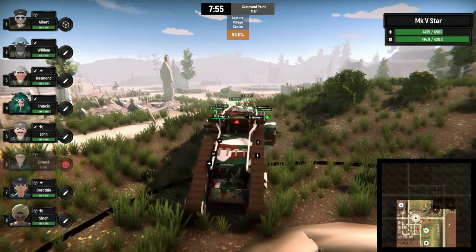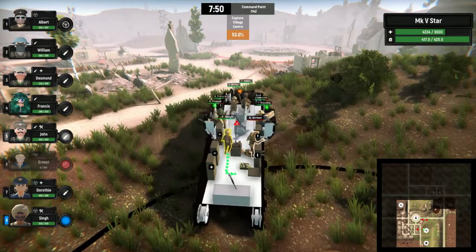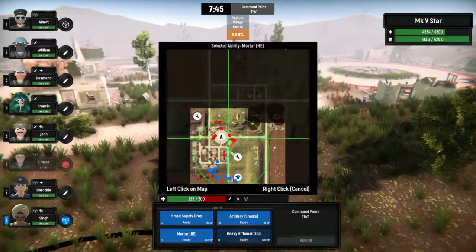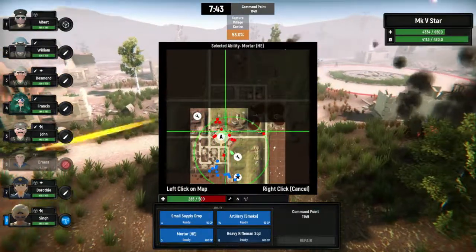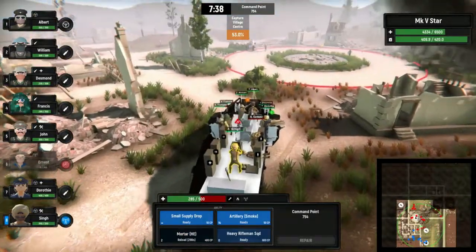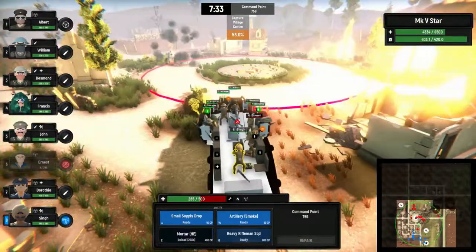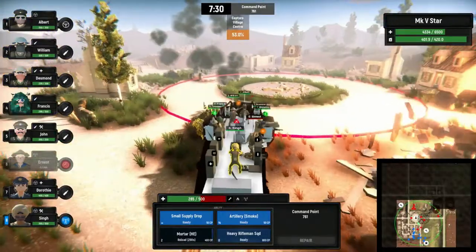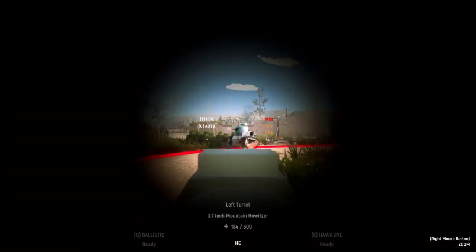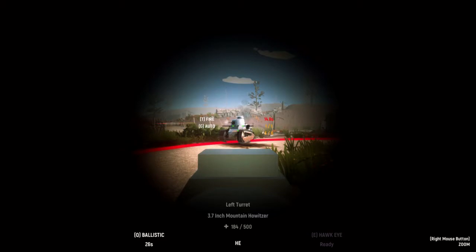We have a tank to face. Mortars. Have mortars on my left. Take out the tank on my... Or sorry, mortars on the right. I'll take out the tank on the left. Hopefully our troops will start to charge up again. Ah, it's gonna take forever to reload.